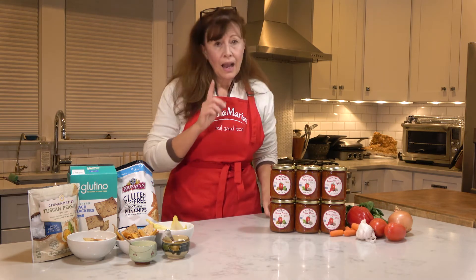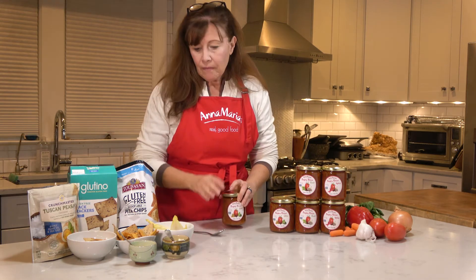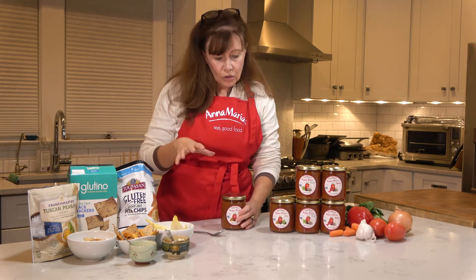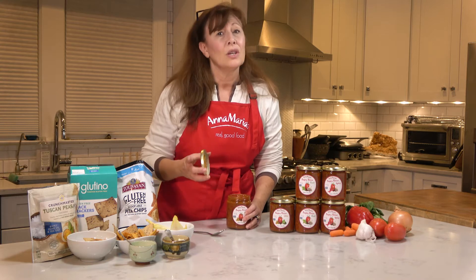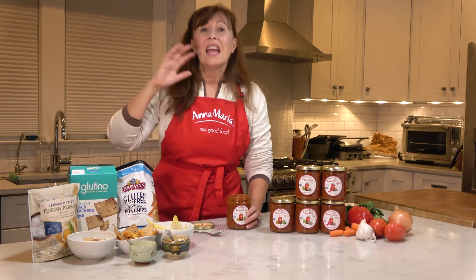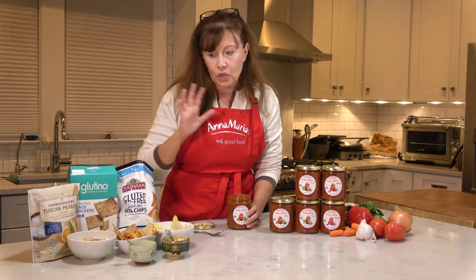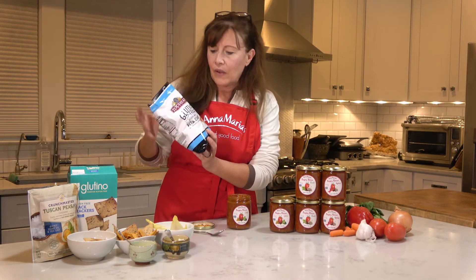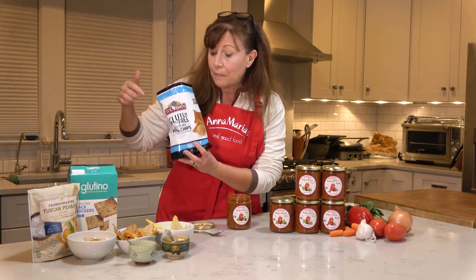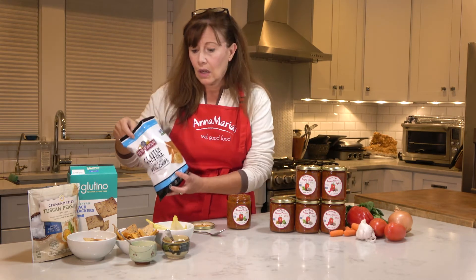Today I'm going to open up the olive flavor because that's what I'm in the mood for, and I'm really hungry. I've got out some of the crackers and things that I use with it. Now I don't digest gluten very well, so we're in the gluten-free world right here — but any kind of pita chip, crostini, veggie chips, the new quinoa chips, which are phenomenal. And just lately I found these from Tufayan — gluten-free pita chips. You wouldn't even know. Seriously, amazing.